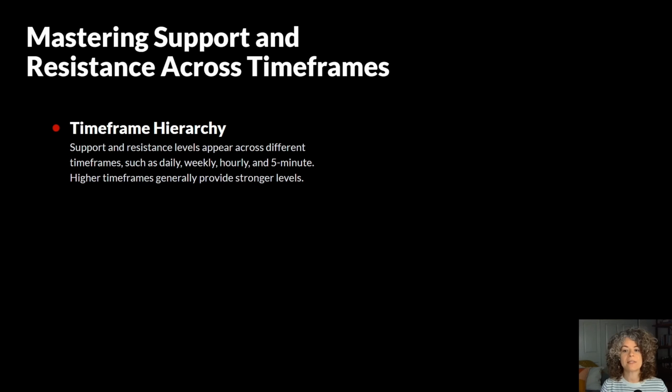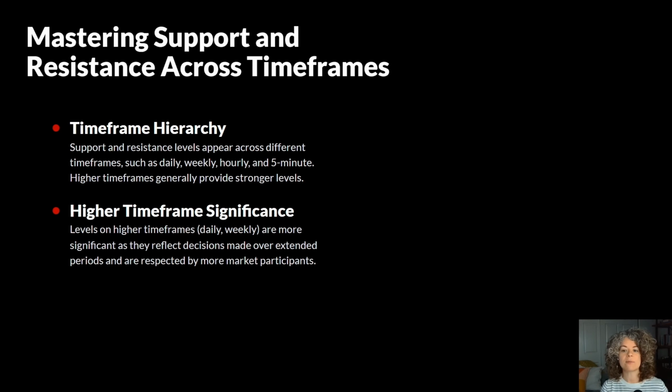However, the higher the time frame, the stronger the level. The stronger the moving average, the stronger the trend line. Levels on the higher time frames are going to have more significance because they reflect decisions made over extended periods of time. So a 1-minute chart might only have been interacted with for a few minutes, whereas a daily or weekly chart may have been interacted with multiple times, multiple weeks, multiple days, multiple hours. This means there's more participants in that location. There's more shares being traded and more liquidity has occurred.